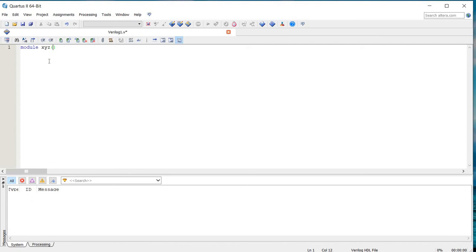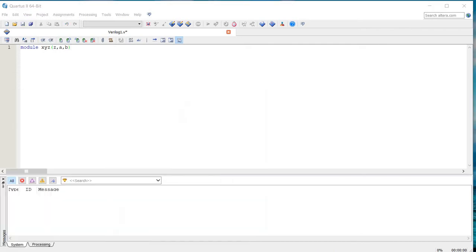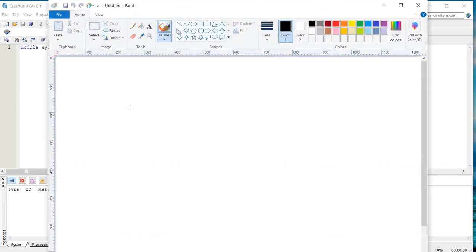Now what do you write in this bracket? Here you write the pin names which you use in the program. Let me make it simple. I hope it's visible.